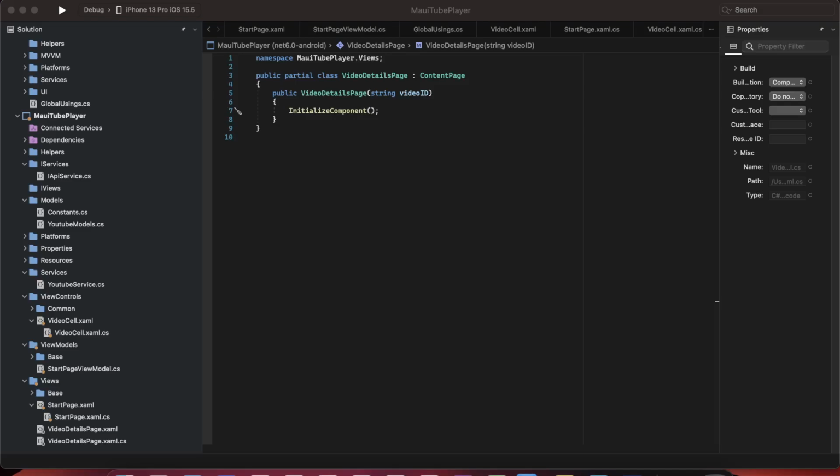We will fetch the comments and show them using a bottom sheet. We will also have the ability to play the video. .NET MAUI does not have a video player control yet, but I'll show you a workaround for how you can make that work. And lastly, we'll also have the ability to download the video, so if you want to watch it offline, you can do that.